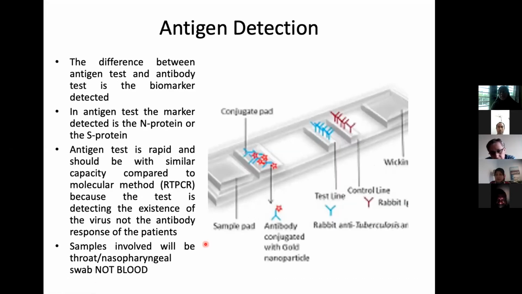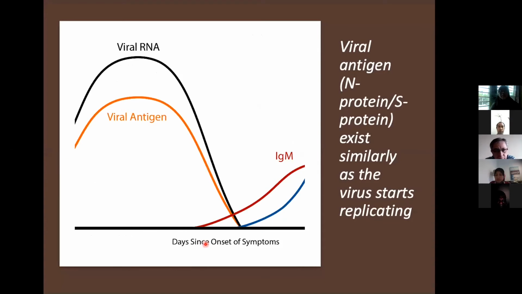So there is another rapid test kit, which is much better than the antibody test kits. And why is it much better? Because you can see this is the curve where the IgG, IgM biomarkers appear in the affected patient. But when we are talking about antigen tests, we are talking about real time, meaning that starting from the infection, we can start to detect the N protein as well as the S protein, because that is the one in the virus itself.